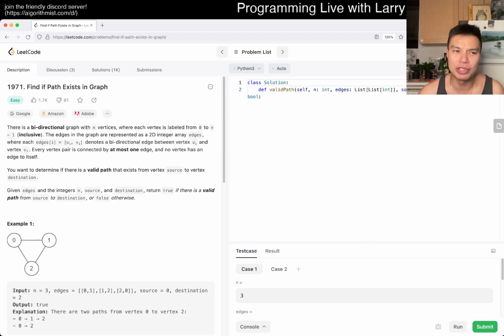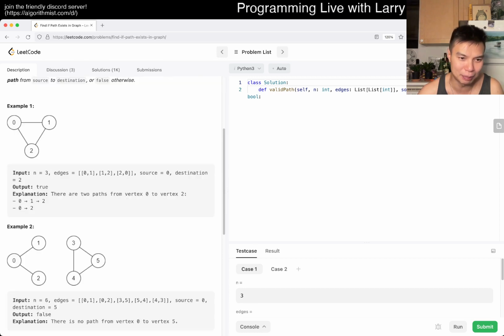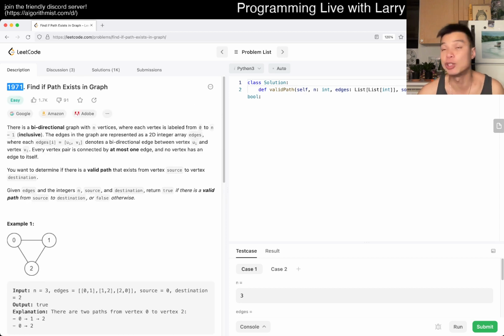It's a little bit of an awkward easy, to be honest. Especially at the time of inception of this problem, it's probably a problem that you really expected people to know, but also one of those things that are very hard to learn if you haven't already done it. If you haven't done graphs, you're not going to get this one, so you definitely have to study up. But this is a connected components problem.